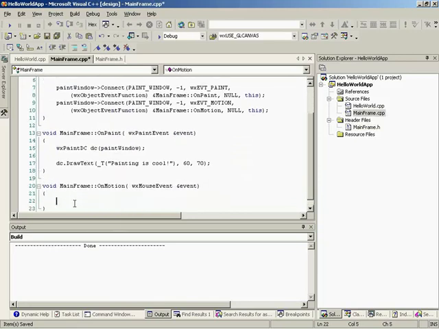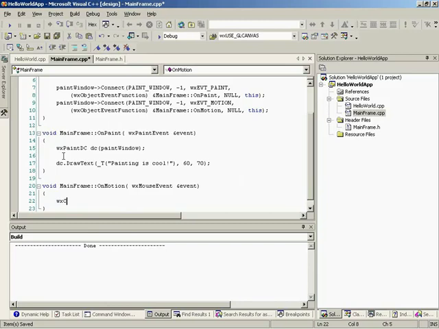Now, there's another important thing to mention here. If I draw something in the onMotion, it will draw, but then when the paint comes along, it's going to erase all that. It's not going to redraw it. So we're going to kind of have to erase it every time. So let's come into here and say, let's say we want to draw a, I don't know, a circle. Do a circle. Okay.